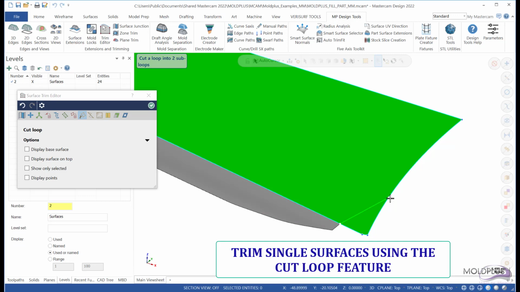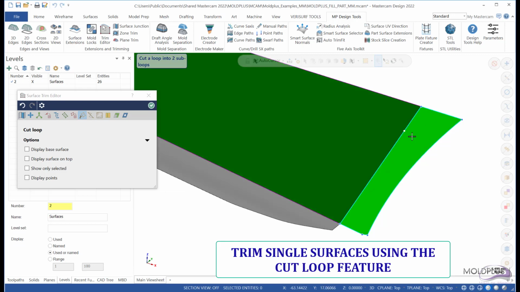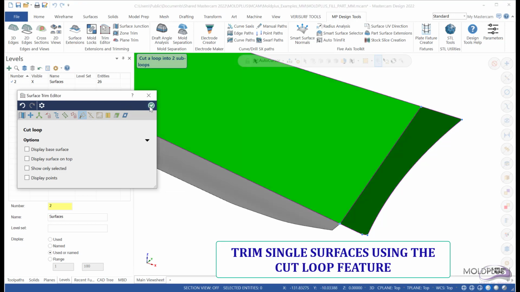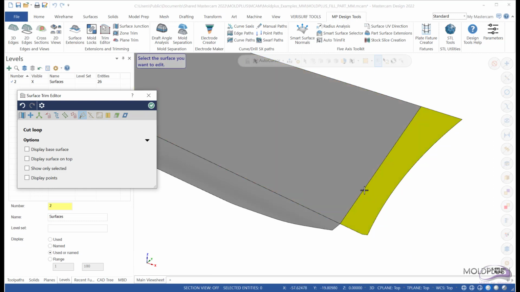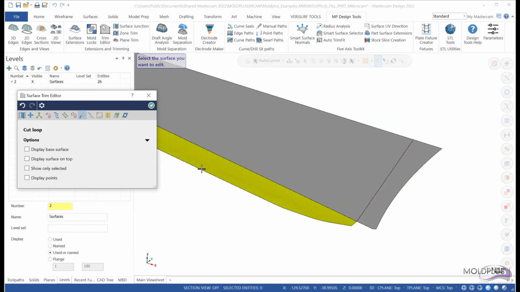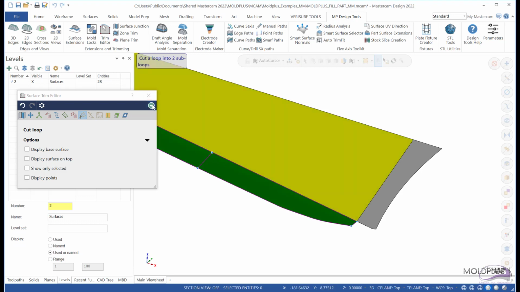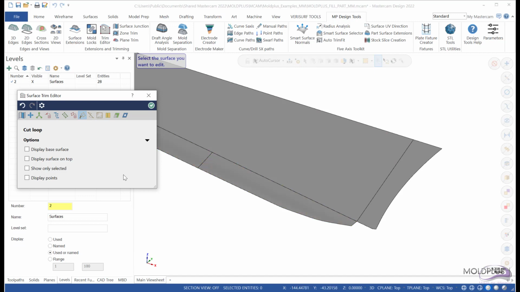Click on the first point, and as I move the cursor dynamically along the surface edge, I can click anywhere I want as my new trim location. And as soon as I click on the second point, my surfaces are trimmed as follows. So a very nice and powerful trimming feature. Once again, pick the surface, pick the first edge, which is indicated by the first point, and pick the reference edge dynamically, and now the surface is trimmed into two different sections.